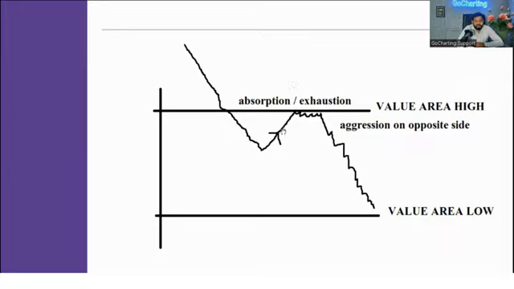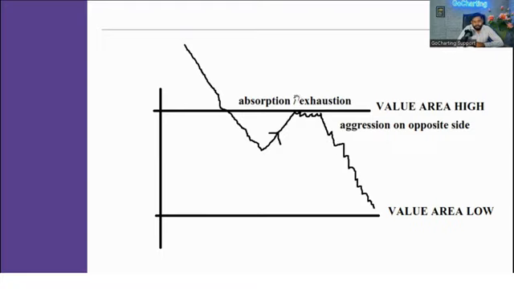Now, what you're going to see is, if the market has come down, you see the absorption of buyers, you see the exhaustion of buyers, and you see the aggression on the sell side. Then you are very sure that this may travel from value area high to value area low. Again, there could be rejection from POC, but at least now your order flow is giving you a confirmation, right? So now your bigger context is that the market is going from imbalance to balance. It will give a pullback, and then it will travel from value area high to value area low. Now the same thing is being confirmed by order flow. What you are going to do is take a trade, with the stop loss somewhere over here.